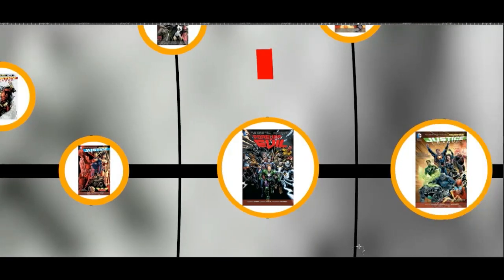Now, this is hopefully the part where you figured out by yourself that this event and the issues in it is what leads to the existence of what I referred to in my introduction video as the Forever Evil line. A red line that cuts across the entire reading map I've made and has an impact on every single line in the DC universe to some degree. You can see it here. There is Forever Evil, and it just goes around cutting across. It's the first line of these two lines here.